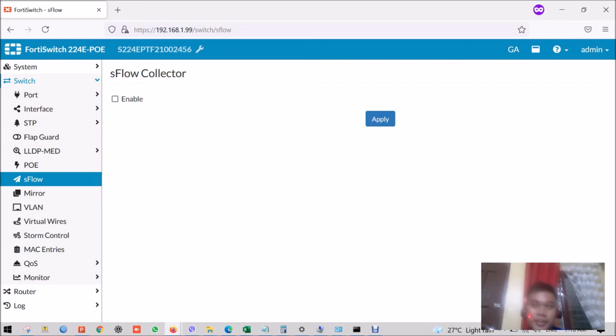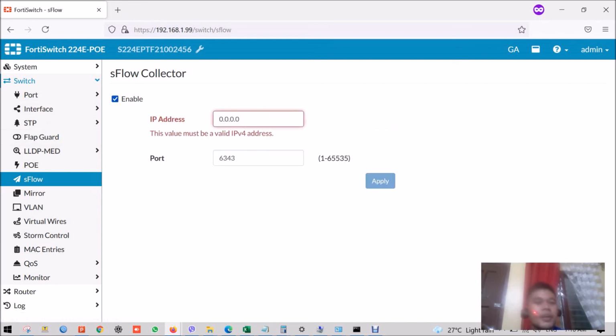So it's a single solution, a one-stop shop also. So basically, sFlow is a technology that provides logs to your SIEM server. Enable it, then provide an IP address of your SIEM server or FortiSIEM and apply. It will be sending logs to your FortiSIEM.